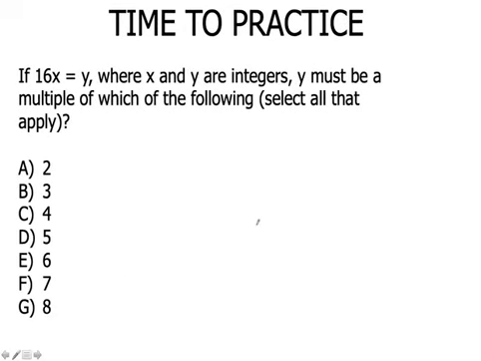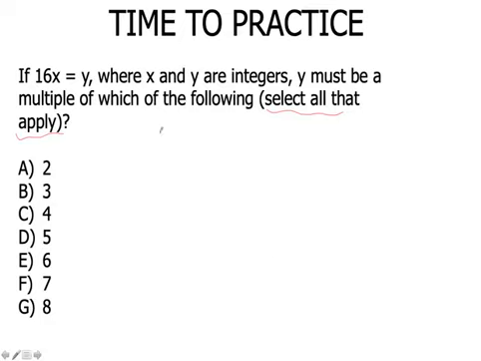Let's do some practice on this. If 16x equals y, where x and y are integers, y must be a multiple of which of the following? And this is select all that apply. So there could be more than one correct answer here. Go ahead and put your video on pause, try this yourself, and then we'll talk about it.